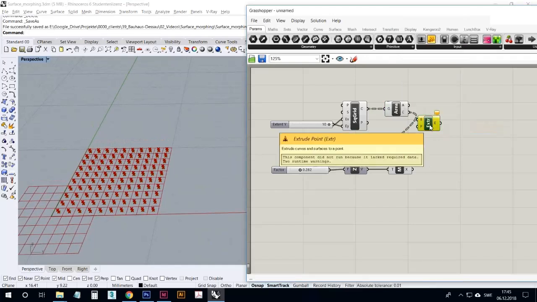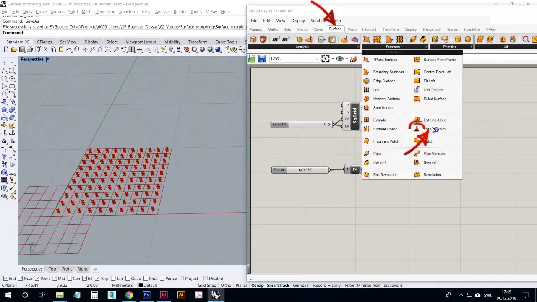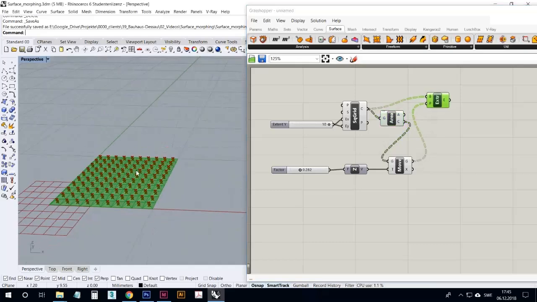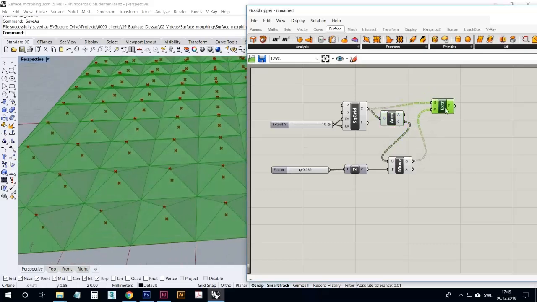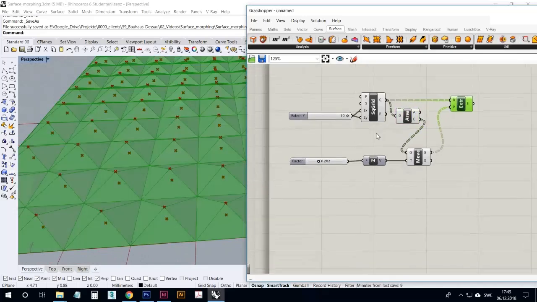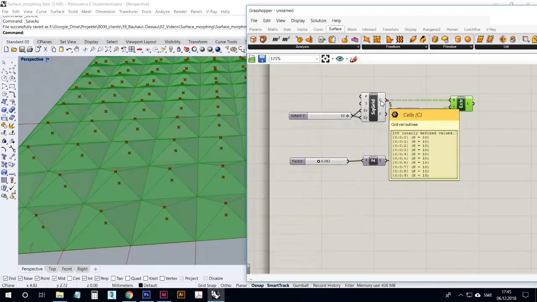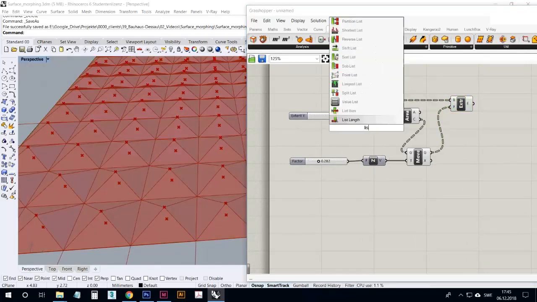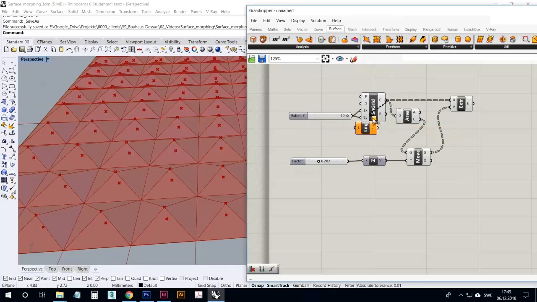See, Google there, it's situated here on surface freeform. So then that is practically making a base, and then extrude that base as a surface to a point, and then you have all the pyramids already. So mind you, if you count all of these cells, how many they are, 100, with a list item, list length, I mean, like this. You can use this and flatten it. You can use this number, it would change of course if you do this, and then you have something else.